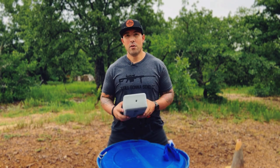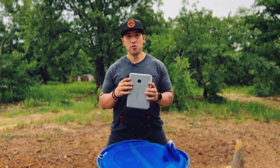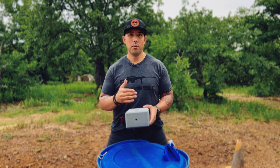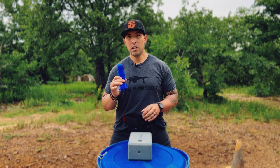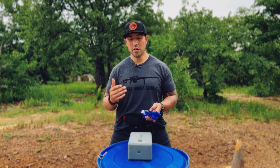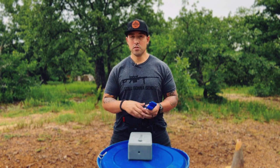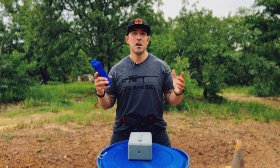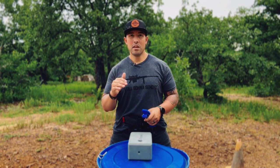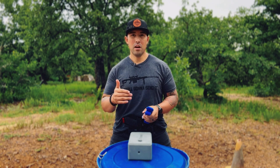Since I'm by myself today, I'm going to be using my handy dandy yoga block — also known as a great first aid trainer. I'm going to use this to show you how to properly apply a CAT 7 tourniquet around somebody's limb. If you believe a tourniquet is needed, it's because there's a lot of blood loss or hemorrhage happening. The best thing to remember is high and tight — high and tight on each of the four limbs, because those are the only places we can apply tourniquets. Don't worry about two inches above or below a joint; if you see a lot of blood loss, just put it high and tight and stop that hemorrhage.